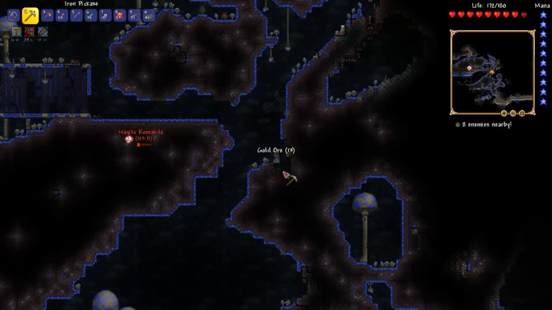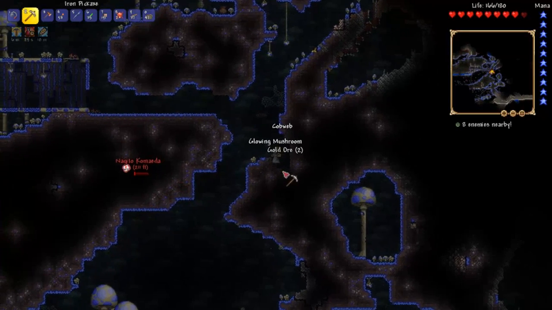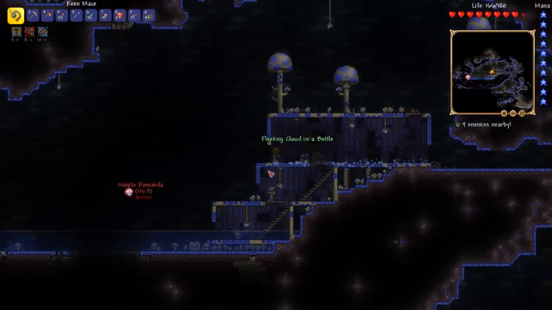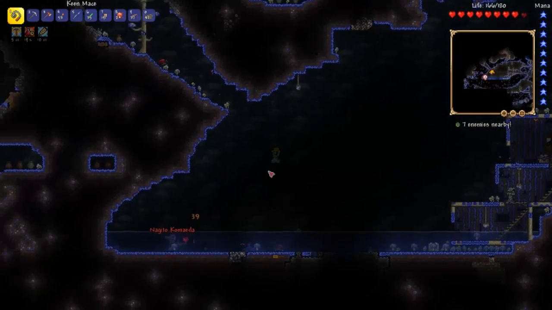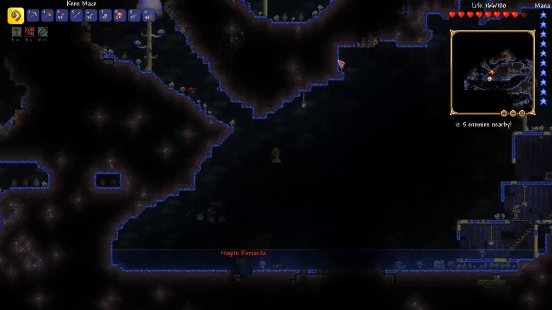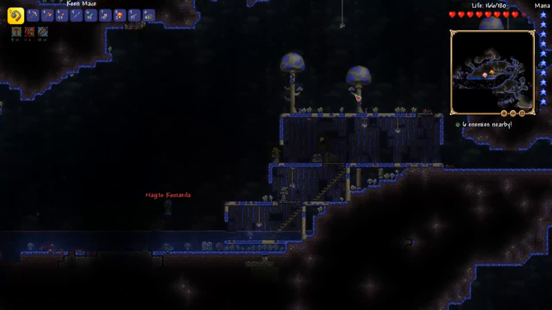Yay! Ooh. Ow! What the heck is that? Oh, it's another one of those damn beetles. Jump. Wait. So cool. Yeah. I see a salamander up there.